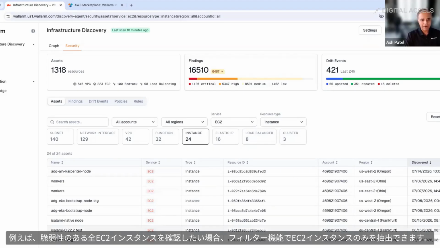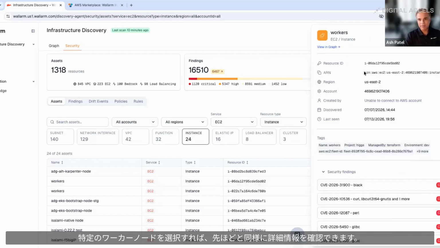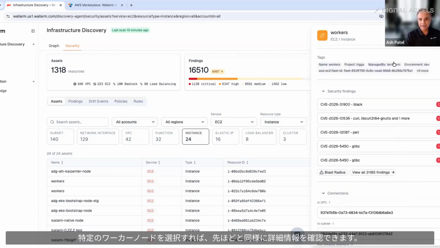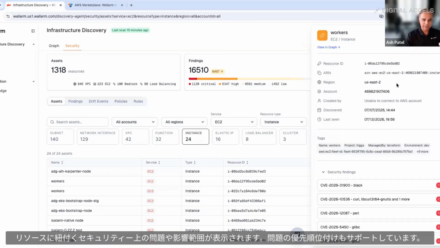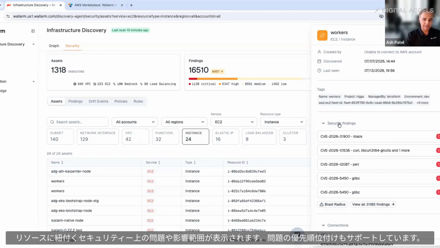We can go in here and drill down where we're just looking at EC2 instances. We can click on one of my workers, and then as we did before, get a similar view of this particular resource, like the associated security findings and the blast radius.